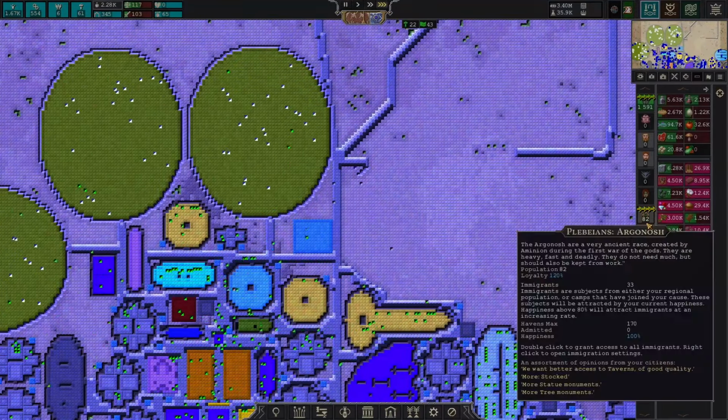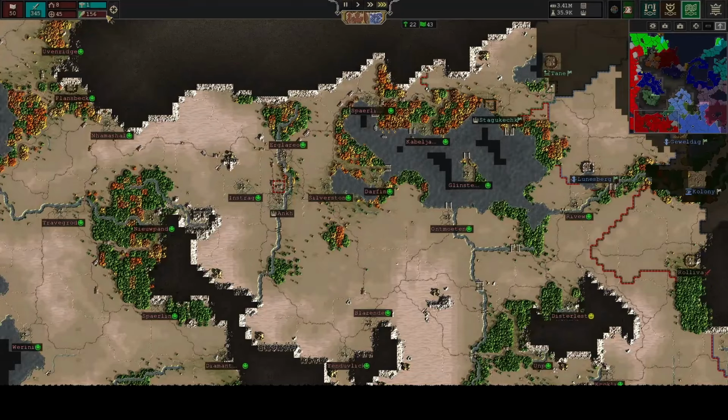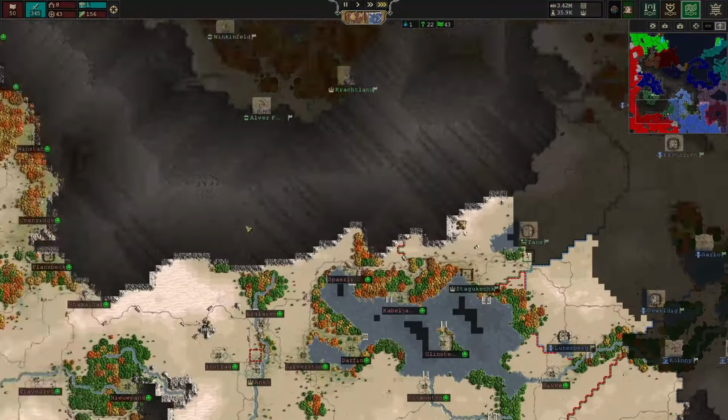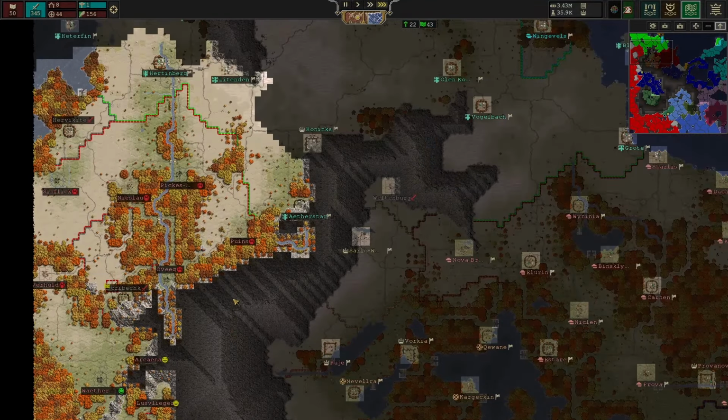I think what we're going to do next is recruit a few more Argonosh. And the Bugs Team 60 is growing. I'm sorry, the name is nice, but we need to get that unit up in numbers.